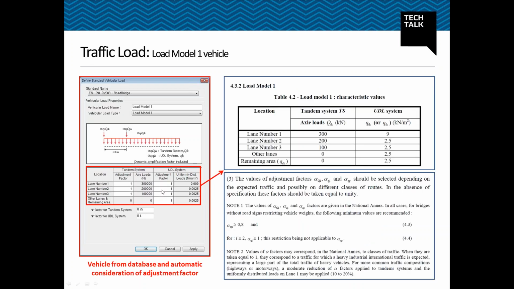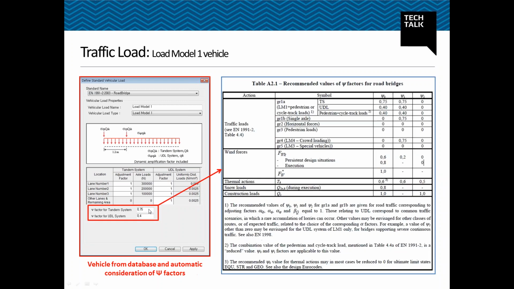So if I have selected Eurocode for the moving load code, you can select various vehicles according to the standard. So for instance, load model 1 for Eurocode, those axle loads and UDL, those values are provided from the code. And as you can see, these values are already implemented in the software as a database. And also factors like adjustment factors or side factors, these are provided automatically with the default value using the recommended value from the code.